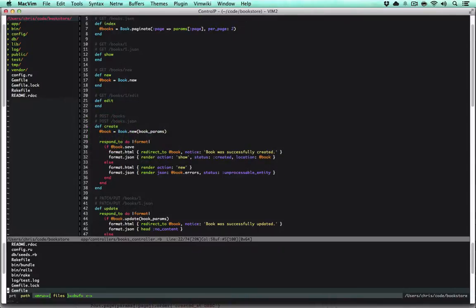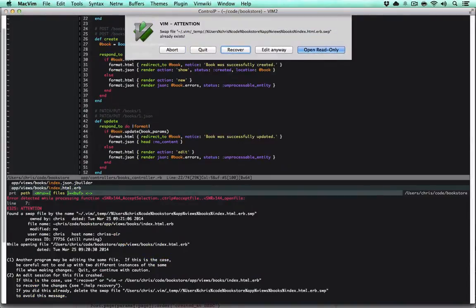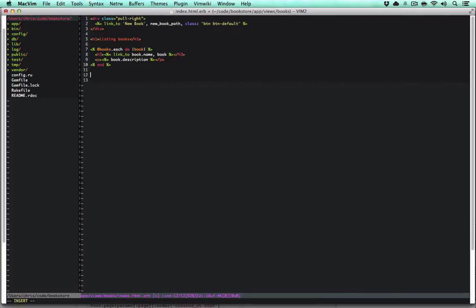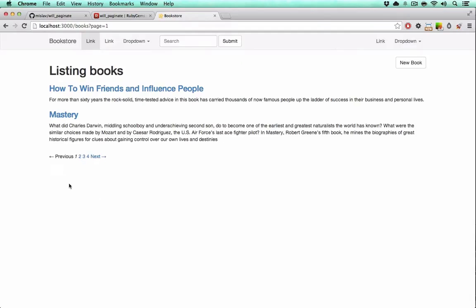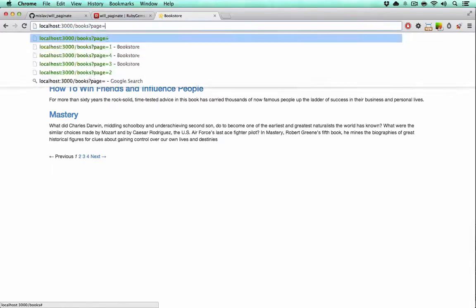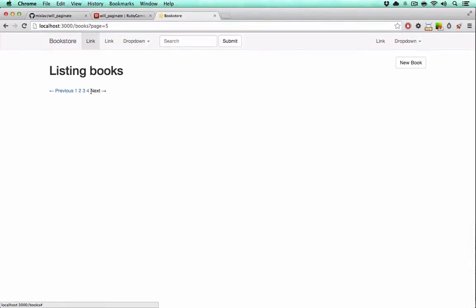So you just plop this in your view, and you can go into that. We'll edit anyways, and you paste it in. You change post to whatever your model is. Ours is books. And if you go back, you have pages, and it knows that there's only 4 pages, because if you didn't know that, you could have a 5th page and no results. You could put in page 5, there's no results. It doesn't really make any sense to have that printed out here. So this does the math and figures out how many pages there should be.